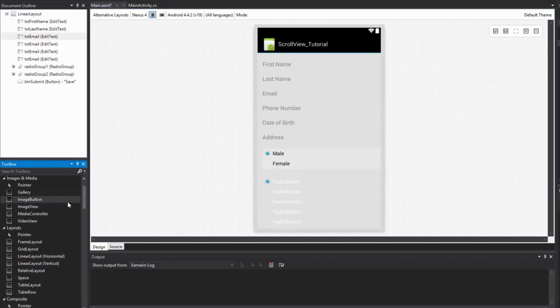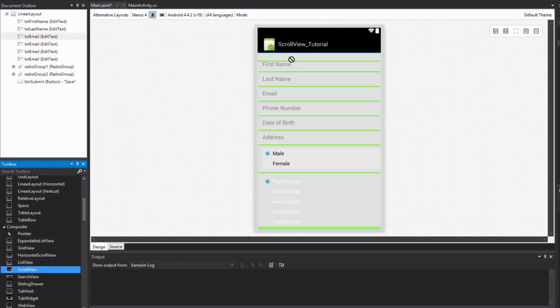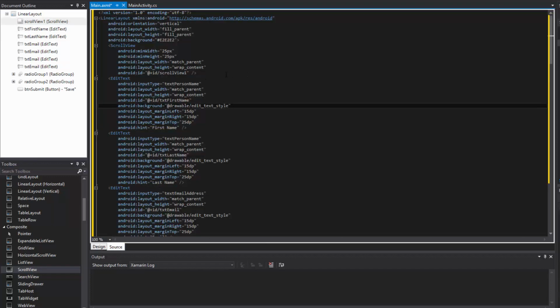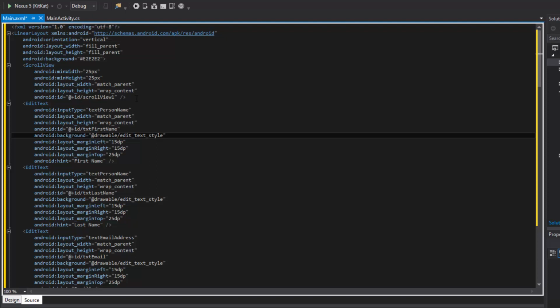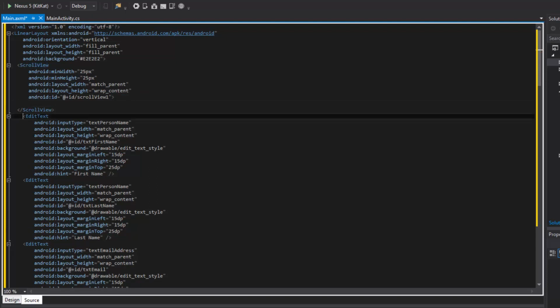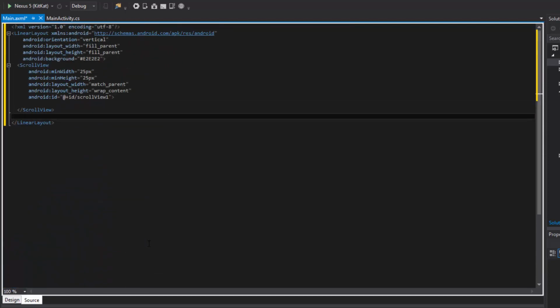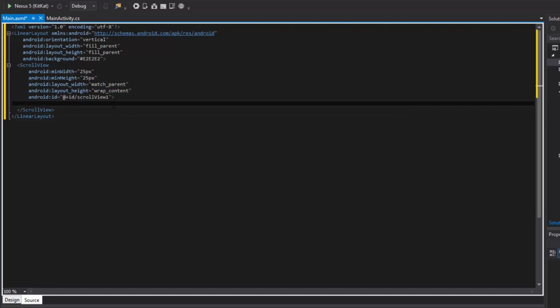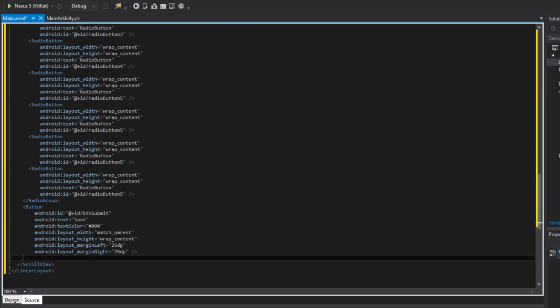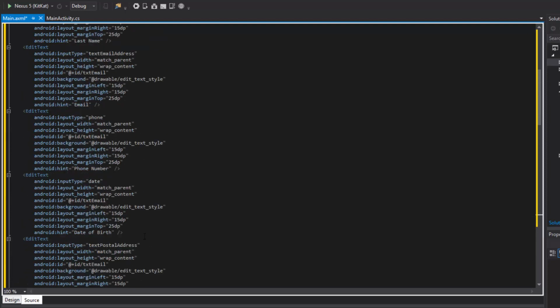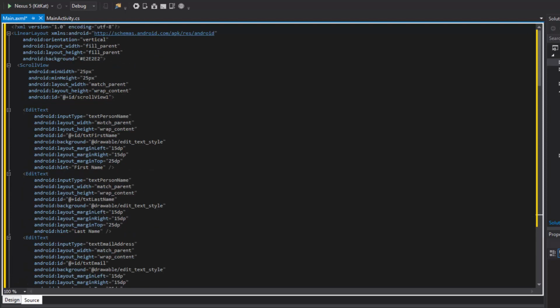Okay. So if you come over to the toolbox, you should be able to see inside of the composite tab a scroll view tool, okay? And I'm going to put that somewhere up top. And here we have our scroll view, okay? So your intuition may tell you just to take the edit text and everything else with it and simply wrap that inside of the scroll view, okay? So the scroll view is everything inside of it. You might think that's going to be scrolled, okay?